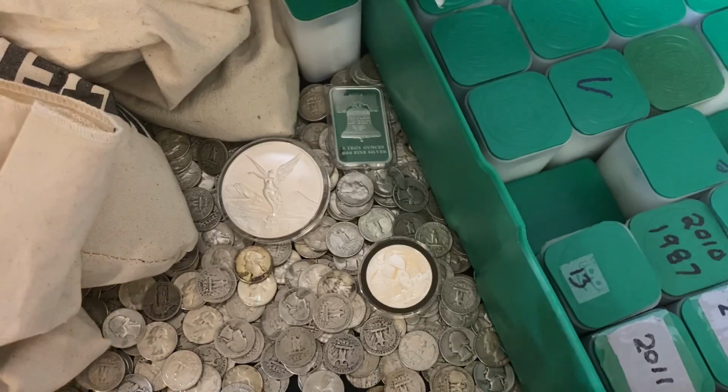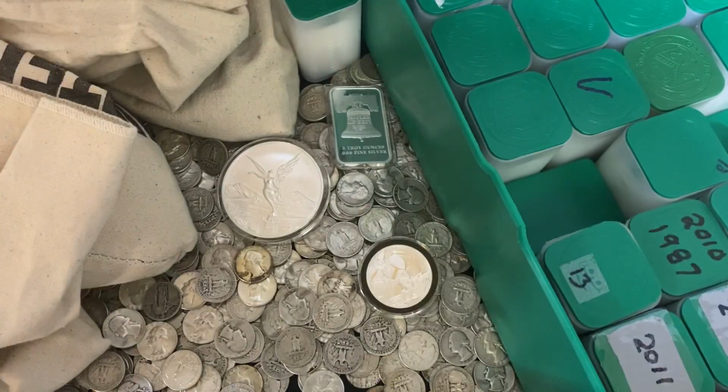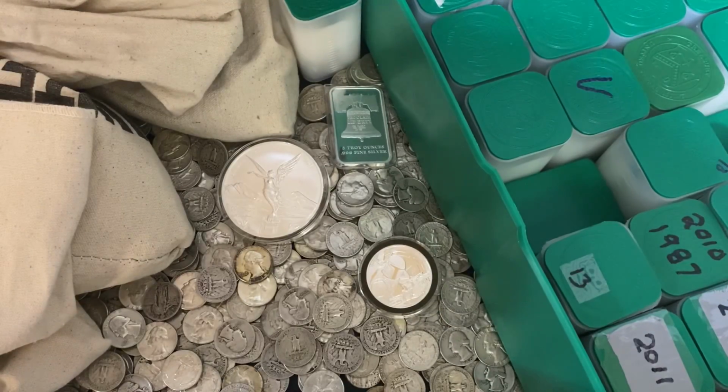And so, you know, I felt like, okay, I live in America. I want to stack Eagles. I want to stack junk. I've sort of done that. So what am I going to do moving forward? Now, if you don't have any junk silver or American Silver Eagles, you can still buy those. Just know you'll be paying a fairly high premium compared to some of the other stuff you could be buying.